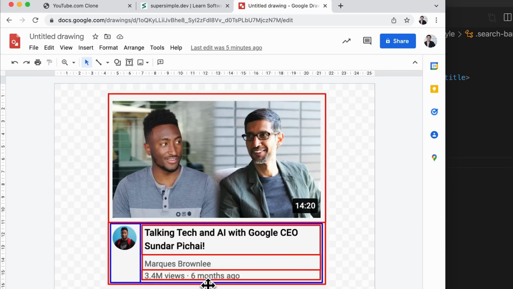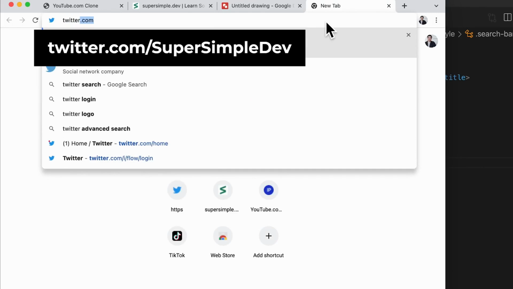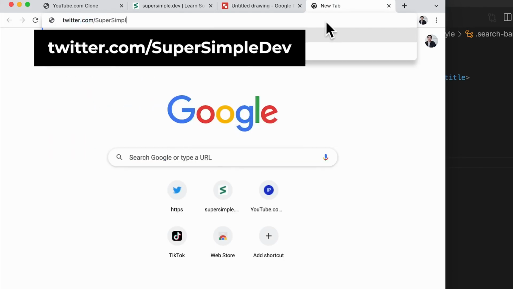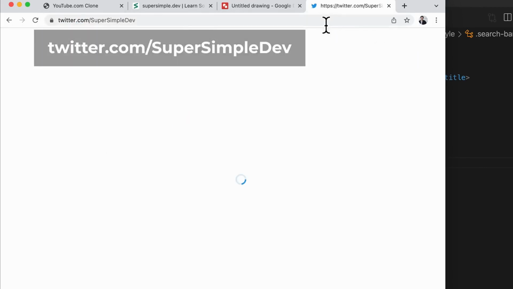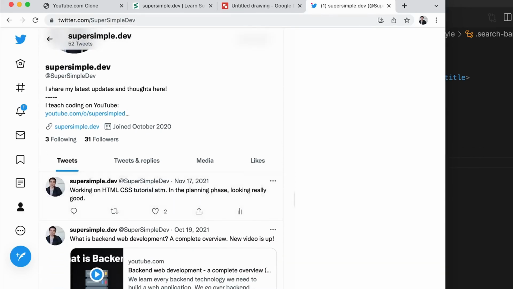Now let's do some more practice. We're going to take another design and break that down using this technique. So we're going to open a new tab, and we're going to go to twitter.com/supersimpledev. And we're going to just take one of my tweets here and take a screenshot of this.